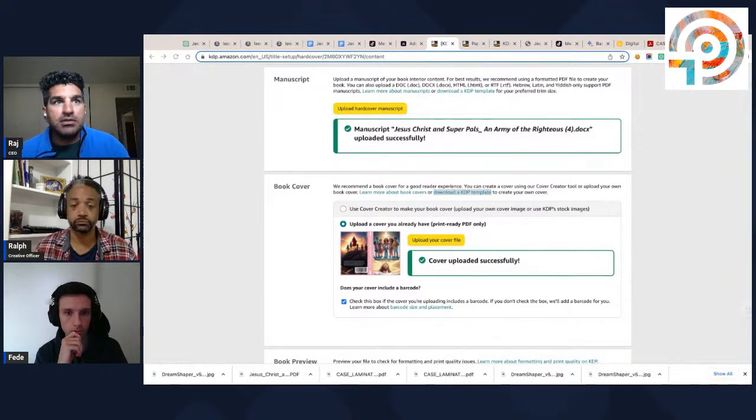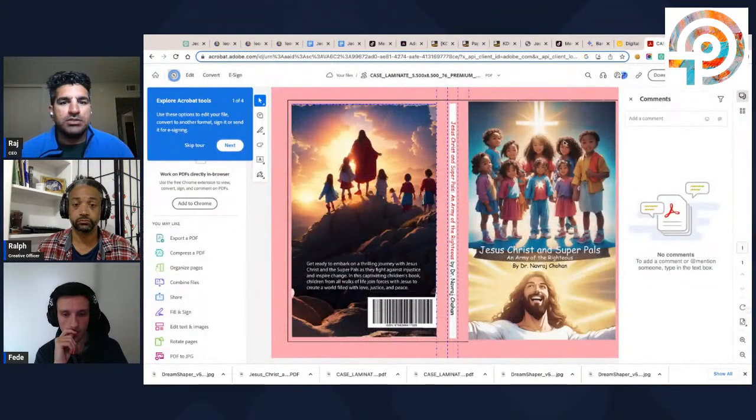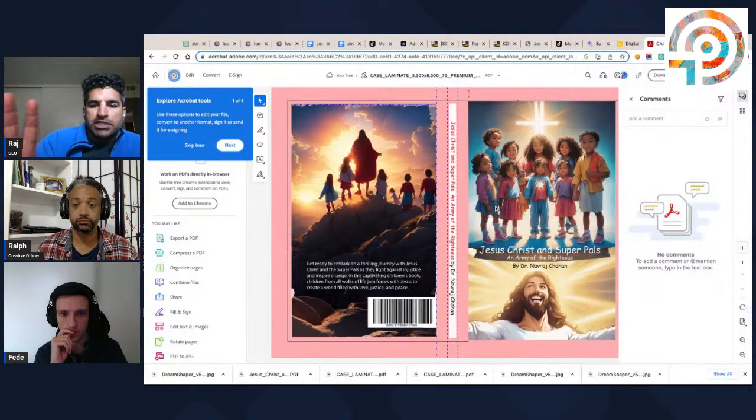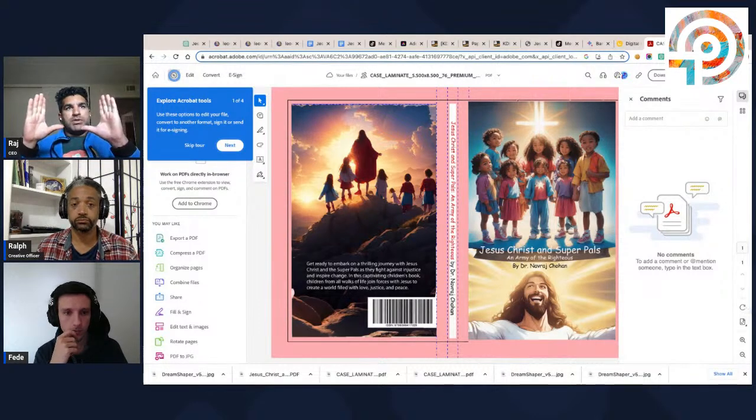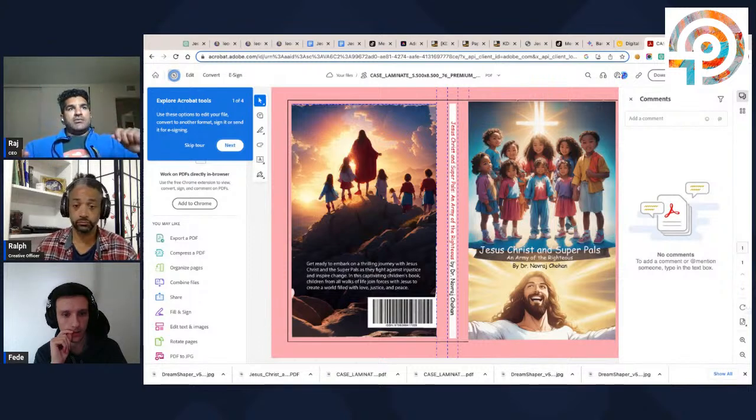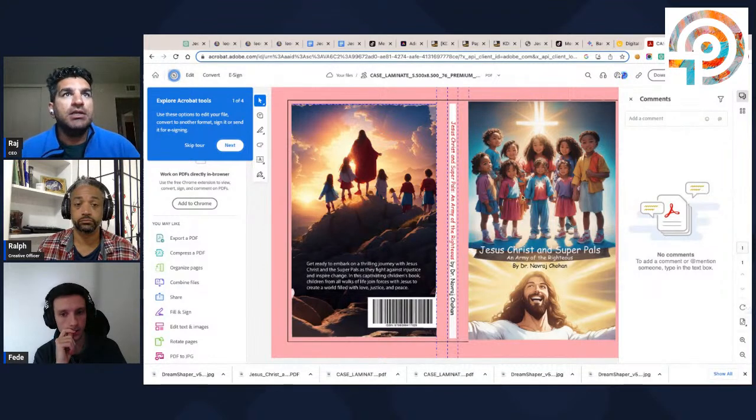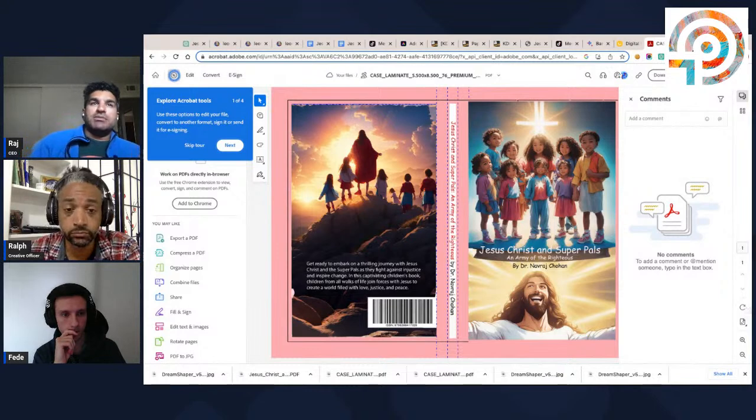But what ended up, let me see if I can share my screen again. Here I generated an image. So the picture on the left is one from the book, but the picture is too small. So I used generative AI where I highlighted the rest and said fill in the rest, and it started filling in the rocks, right? So everything below where my mouse is here is generated by AI using Photoshop. And then in Photoshop, I just overlaid this text. And this is that barcode that I was telling you about that I generated online that I put in here also. So you do need some Photoshop skills if you're trying to make the cover and stuff.